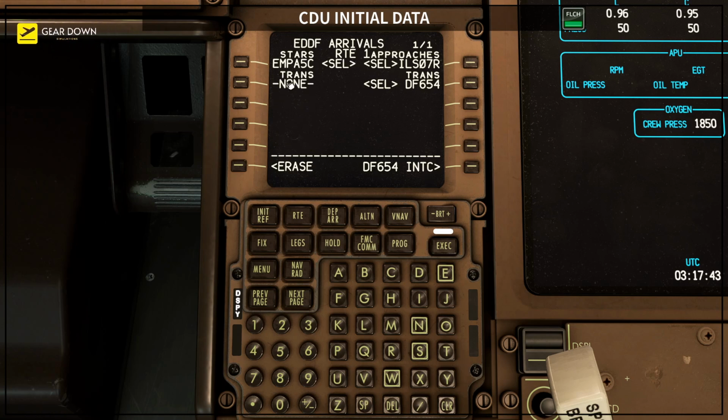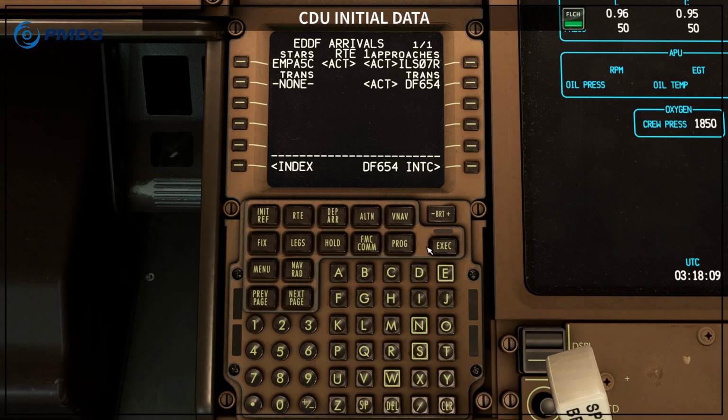There is no transition for this arrival, but if there was a transition, you are going to select the transition from the list as well. Once you select everything that you know or that you need, in this case on the Frankfurt arrivals, I selected the ILS 7 right, Delta Fox 654 transition, and the NPAX 5 Charlie arrival. I can execute this, okay?